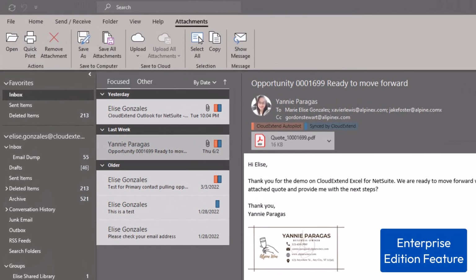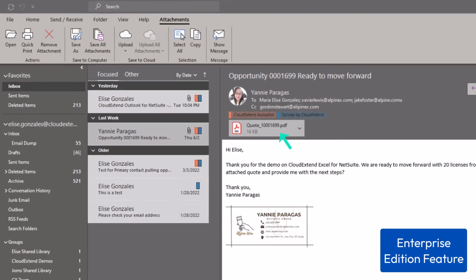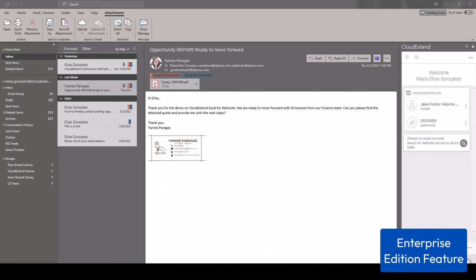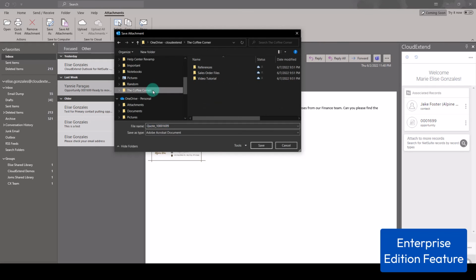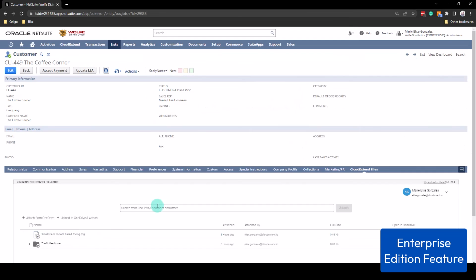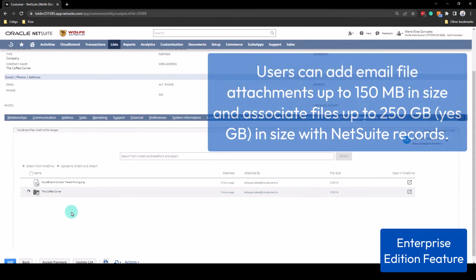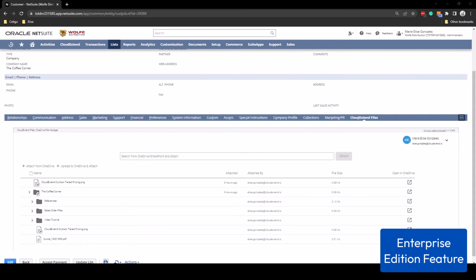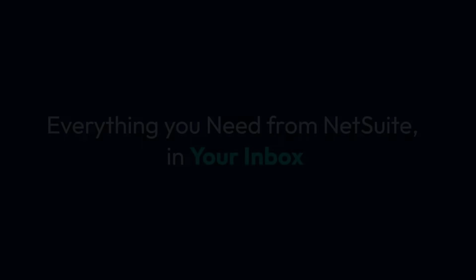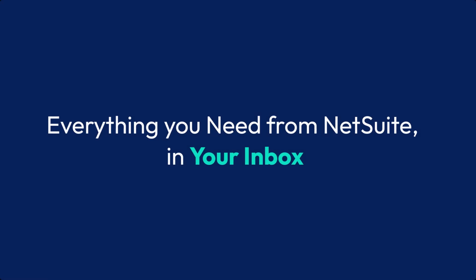Lastly, I want to show you how you can attach files from your inbox. From here, I want to save this attachment to the folder of the Coffee Corner. Since my OneDrive is enabled on my desktop, I can click Save As and go to the folder where I want to store the file. Or you can hover to Upload and select the location where you want the file to be stored. Since these are links from your OneDrive and SharePoint, this does not consume any NetSuite storage space. With reduced effort, all of this information is in your NetSuite in just a few clicks.